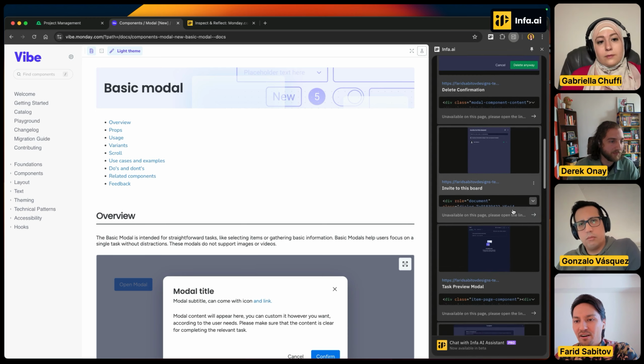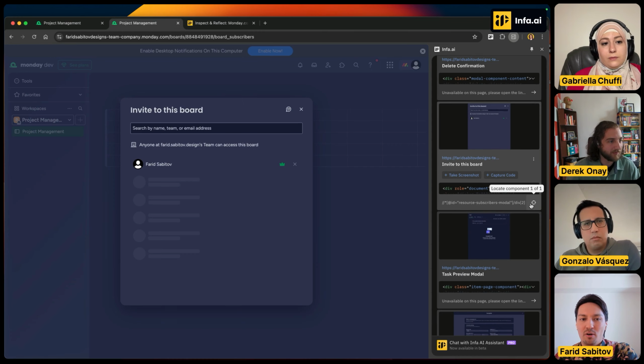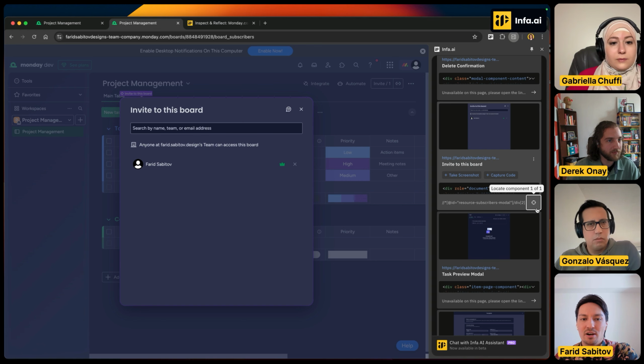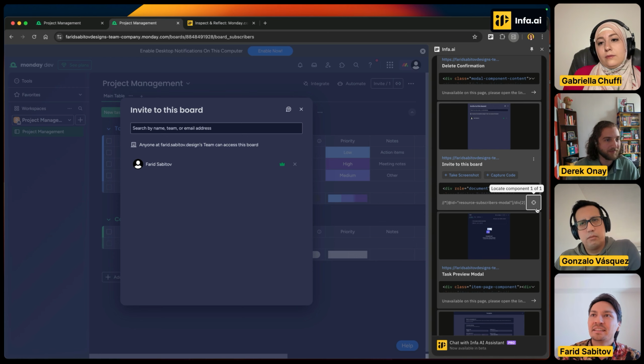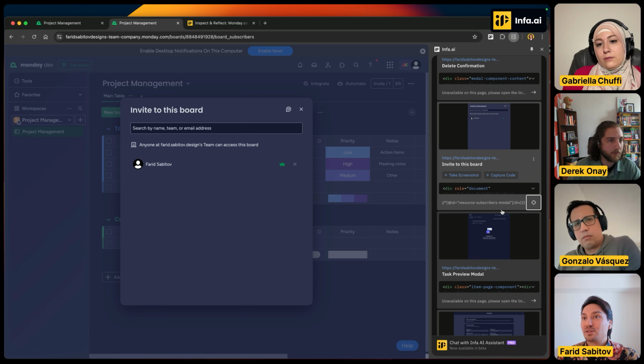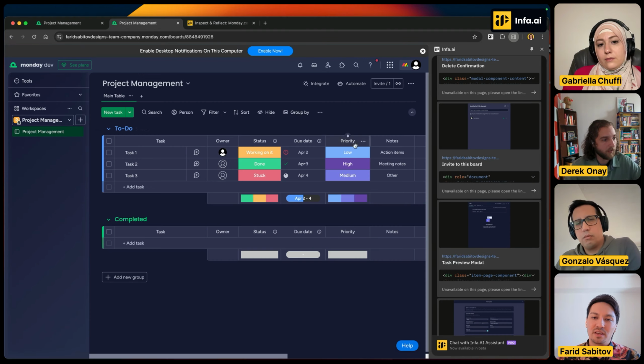For example, if there is an invite to this board component on this page, we will highlight that this is not a part of the design system, but we are planning to change it in the future, maybe in the next quarter, maybe expanding it with some insights from the design system folks, saying why exactly this invite to this board component should be changed into the design system, because maybe they are breaking some rules or guidelines, right? So that might be an interesting point.